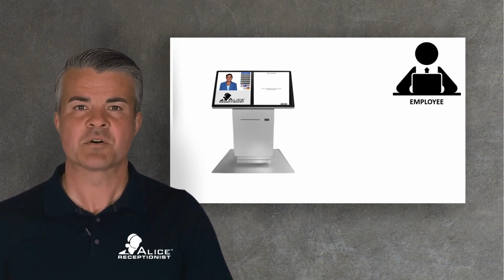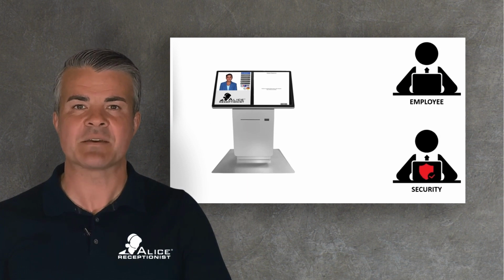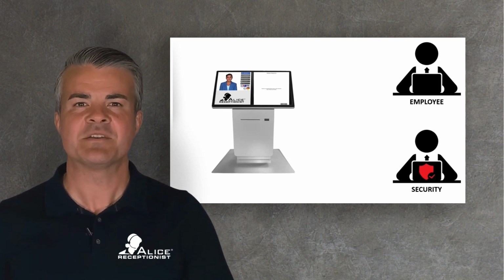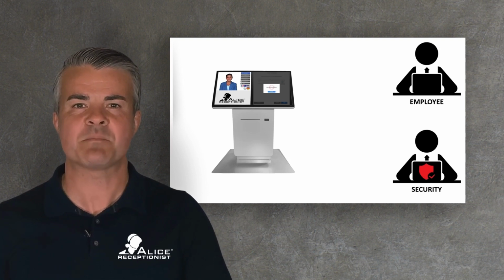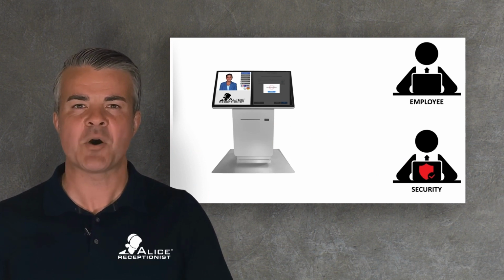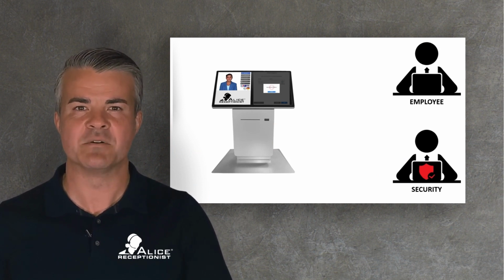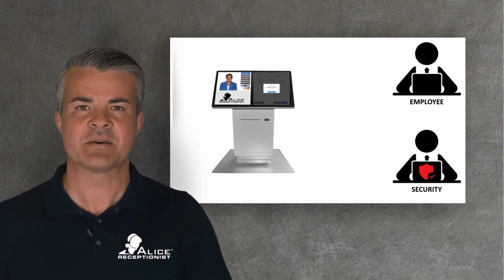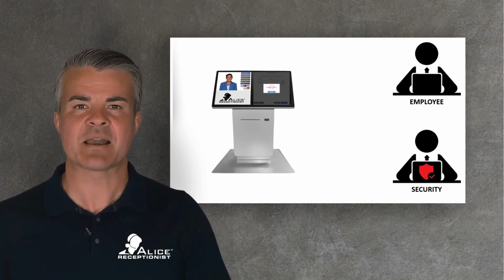Notifications can also be sent out to alert designated employees about any check-in attempts that raise security alerts. For example, if a visitor who is checking in was found to be included in the company's Do Not Allow screening list, or if their name was found on the U.S. government's consolidated watch list of names, the system would prevent the visitor from checking in and would alert designated company employees. ALICE Receptionist also supports health screening services, such as verifying all guests are wearing face mask coverings before entering the building. ALICE can also ask health screening questions if your visitor policies include such requirements. All screening options can be configured to be active or inactive to match your company policies.